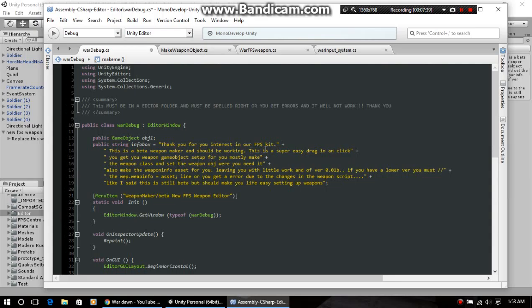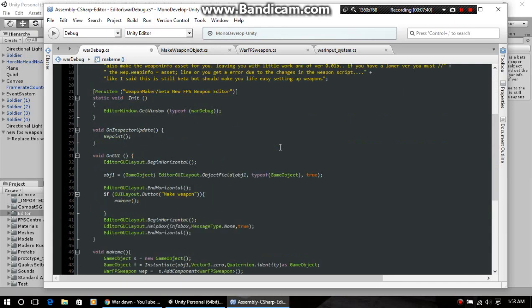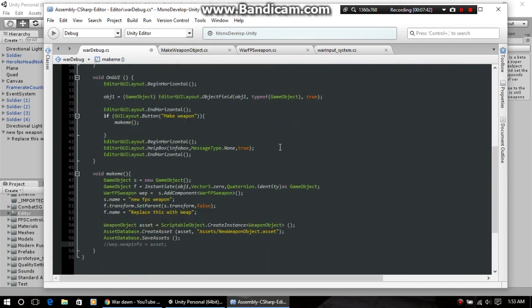Because I'm getting tired of getting references everywhere and stuff. It's more of a headache for me. Because Unity is a component based system, so you shouldn't have all this other stuff in it.